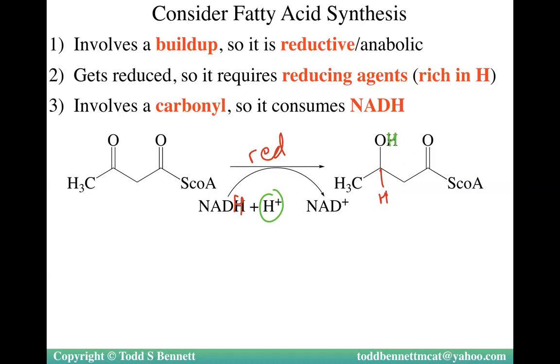So the organic molecule has been reduced, which means the NADH must be oxidized. If it is oxidized, it is a reducing agent. To be a reducing agent, you have to have H's to give away, so it has to be rich in H. If you can see the big picture of this, it will help immensely in going through a lot of your bio courses. So this is one of those lectures that, the second half of this, you probably want to review when you get into some of your pathways, when you get into biochem.